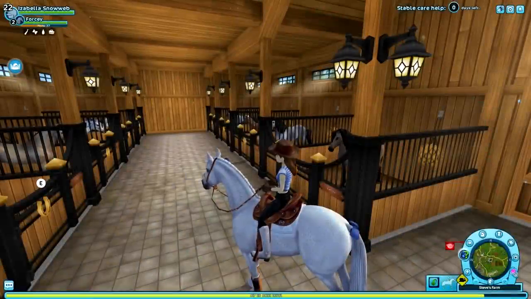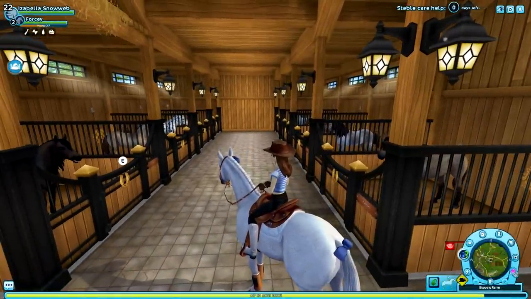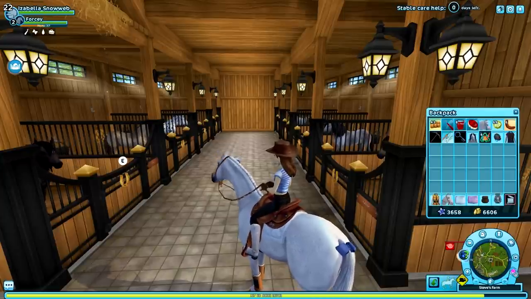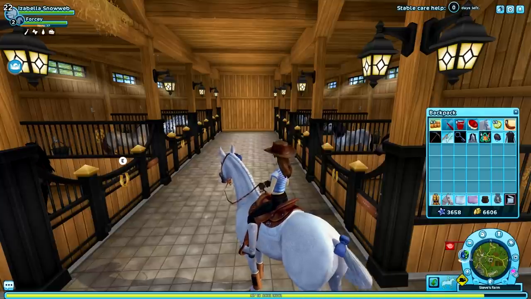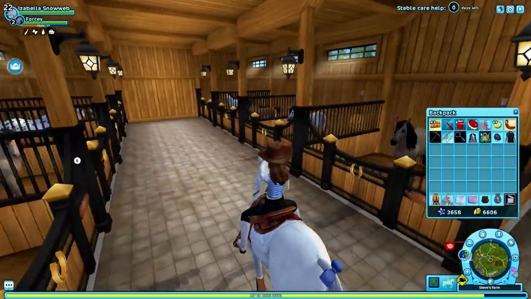So here we are in my home stable with four of the new Paso Finos. I decided on only buying four because if you look at my star coins and compare it to the previous clip, it's kind of sad, and I don't want to have to buy 10k star coins like tomorrow to buy more horses on the next release. So let's go ahead and take a look at the horses that I bought.